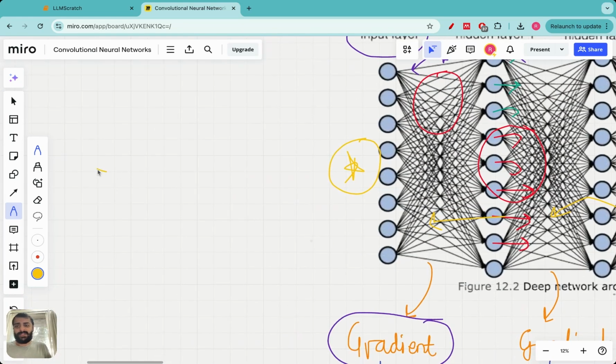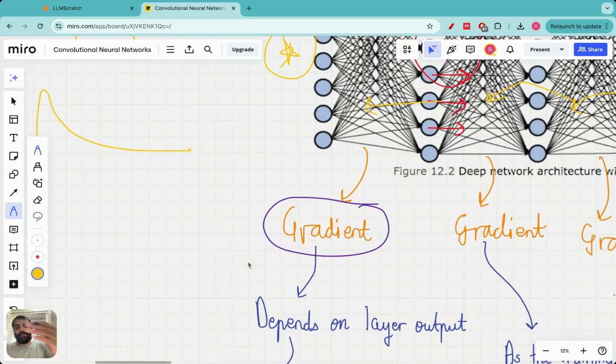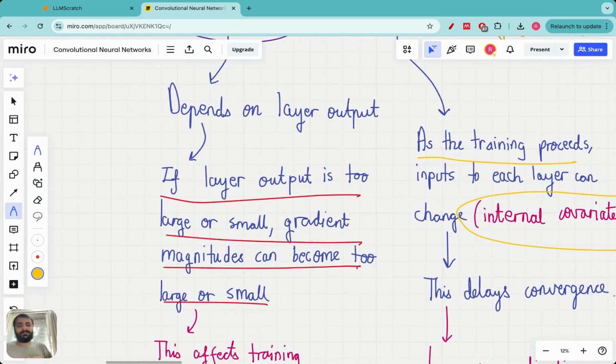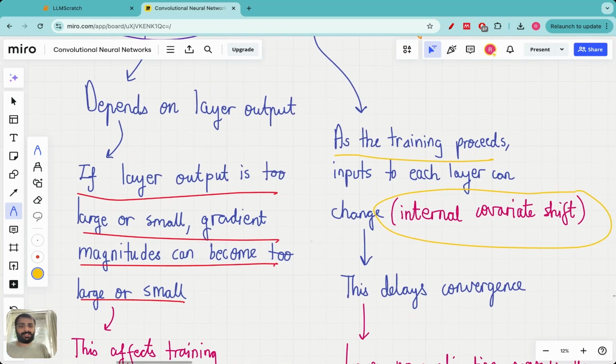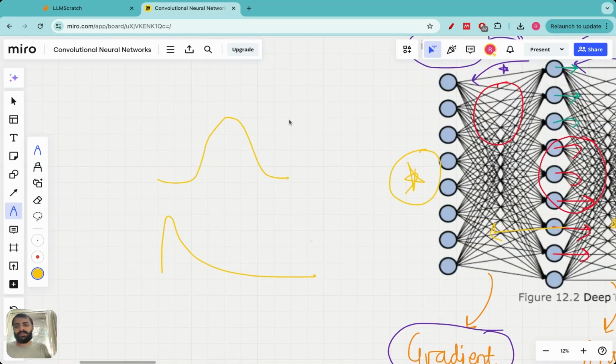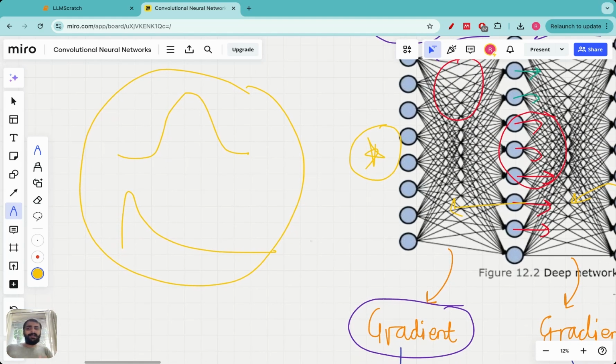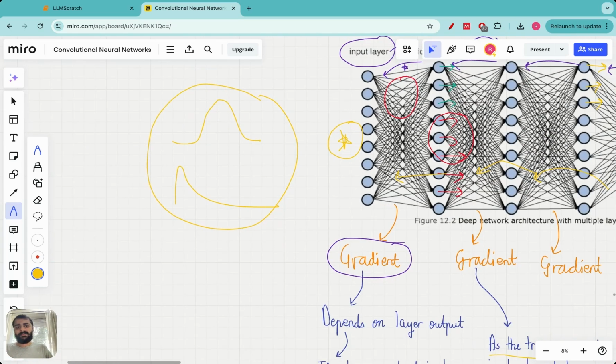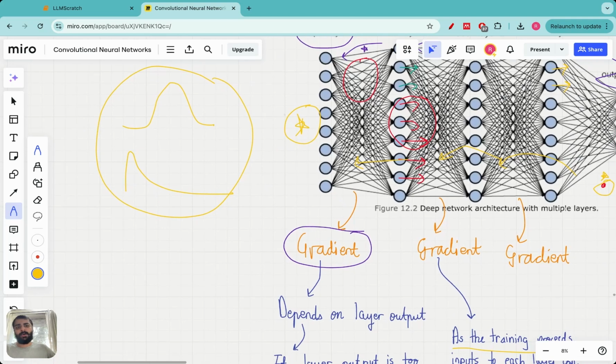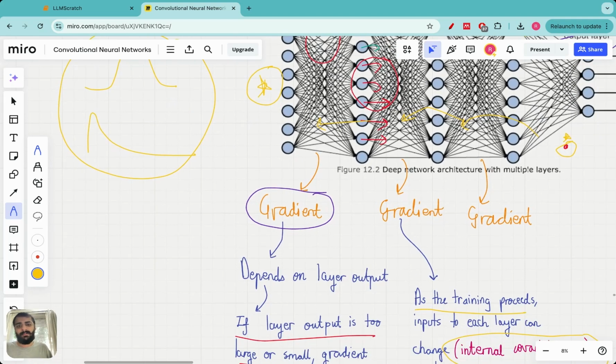In the first training iteration, the inputs can have a distribution like this. In the second training iteration, maybe the inputs are skewed. So the input distribution which every layer receives can change according to the iterations. And what that leads to is that it makes training very difficult. If the input distribution to every layer is changing, updating the weights becomes very hard, and that delays the convergence of the parameters, and that delays the overall solution reaching an optimal value.